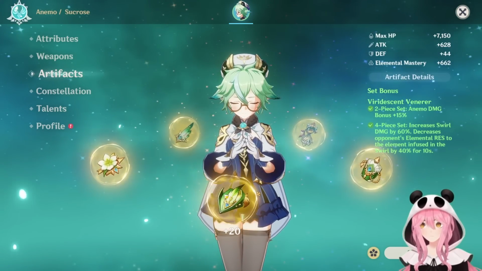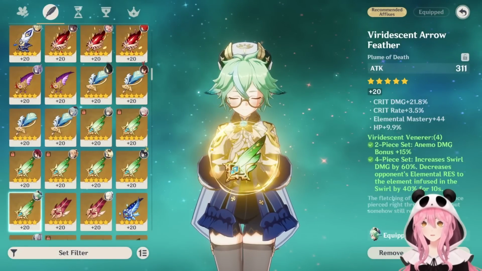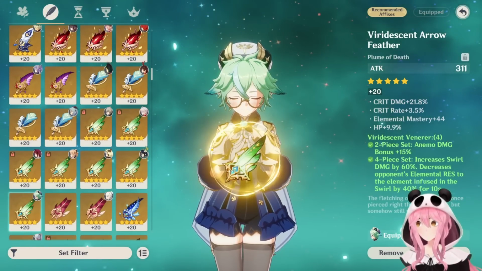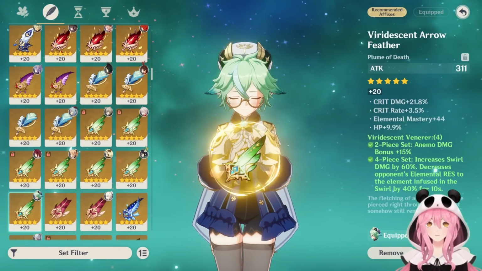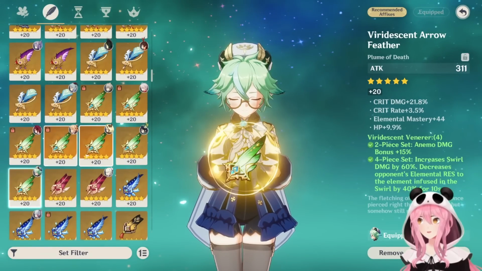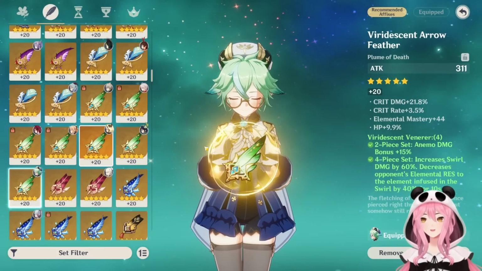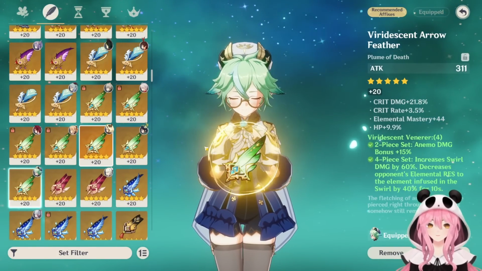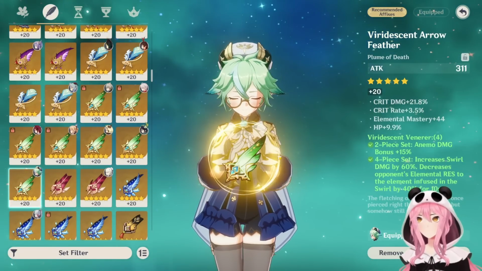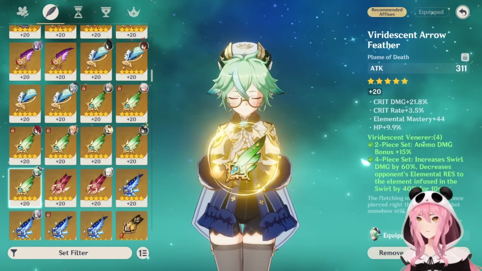Regardless of what you choose, let's talk about what you're looking for when it comes to the substats, and hopefully you can do better than me because mine are awful. I'm gonna be honest with you. I farmed the Viridescent Veneer set for so many characters, as you can see on the left here: Lynette, Kazuha, Heizou, Jean, Sayu, Venti, and Sucrose, of course. So there's a lot of Viridescent Veneer artifacts going around on my account here. My Sucrose got the short end of the stick when it came to her own substats.